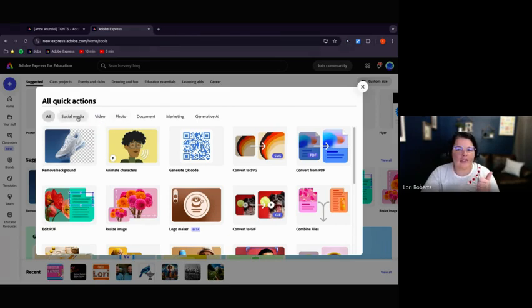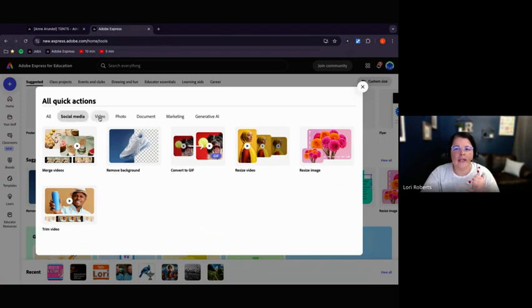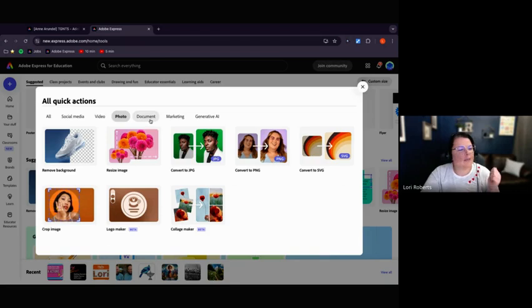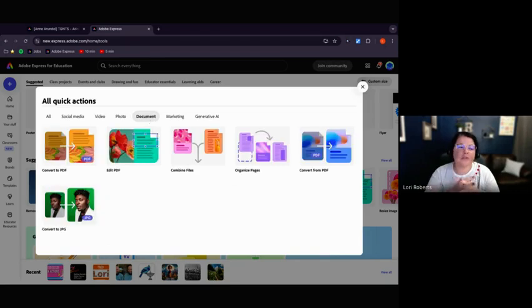So we have quick actions grouped by social media, we have video quick actions, photo quick actions, and we have document quick actions, which is where we are going to start to look at some of the different things that we can do with PDFs. Just a shout out here, we can convert documents from PowerPoint presentations and Word documents into a PDF.